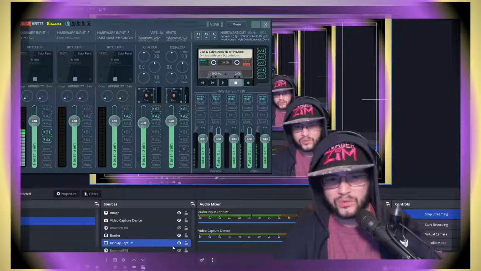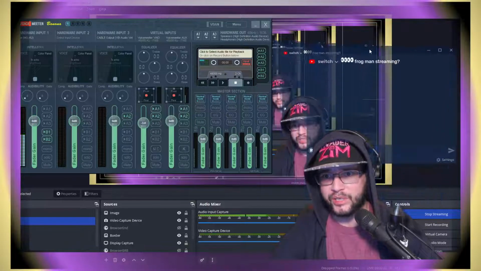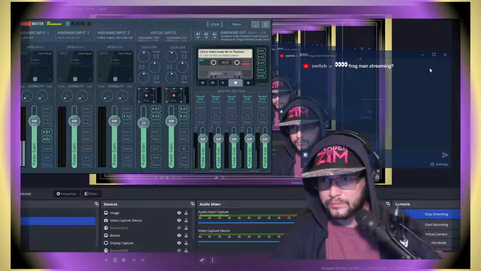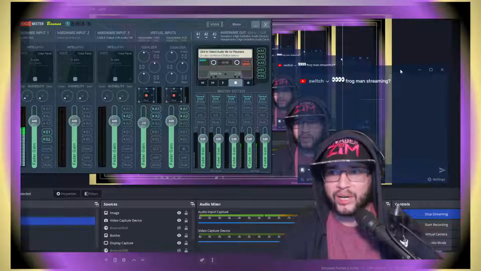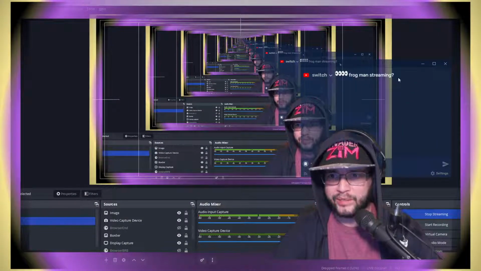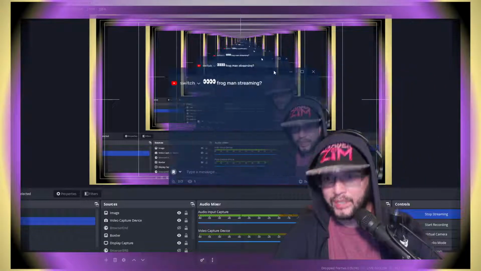Is there any other tool? I will shout out the Restream chat as well. You can see there's Switch saying what's up. This is the Restream chat bot. You can adjust the opacity of it, and I have it set to click through as well, meaning I have to hold a button, which is Control here, in order to actually use it. Otherwise, anything behind it is what's going to be clicked on. So you can put this over your game or whatever, and it won't be seen, obviously unless you're using a display capture, which is what we're using here. But now that that's gone, y'all can't see it. I got it over here.